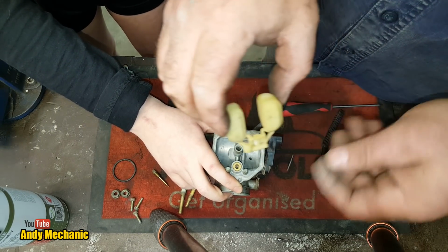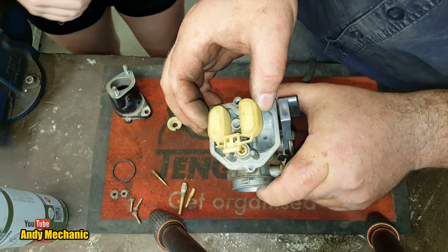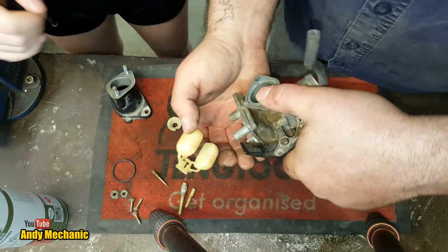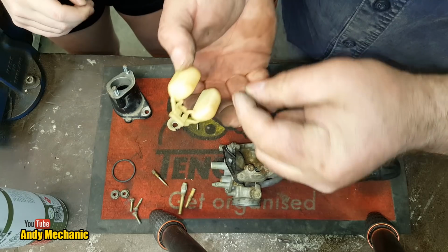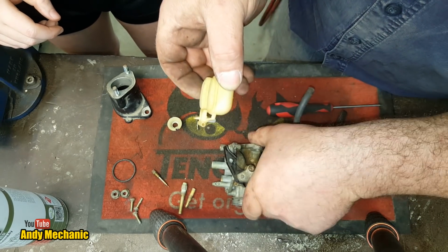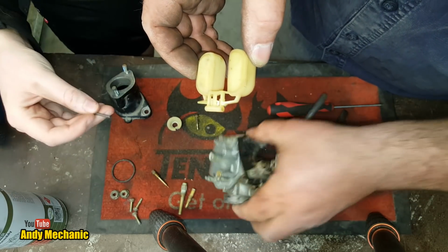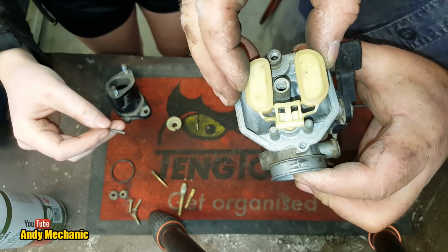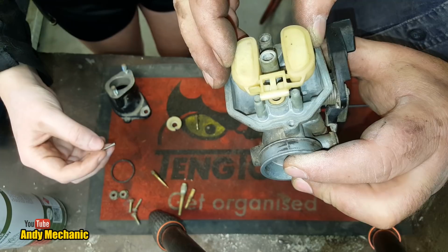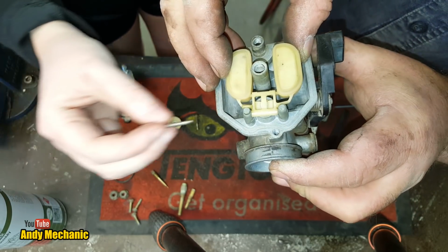And basically that just slides in there like that. And then what we'll do, we'll get the pin and we're going to just locate that just into the... Oh no! Andy's messed it up. Jeez, too many things going on. Let's try again. Put that in there. There we go. In fact, I'll give you the pin, Holly. There you go. You can do the pin. I'm just going to try and get that on camera for you without it falling out. Wiggle it down. There we go. Right, can you pop that pin through for us?